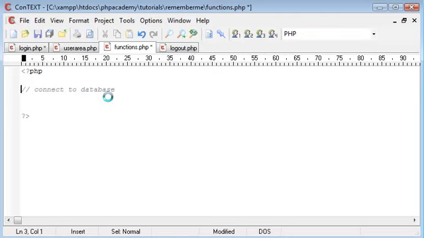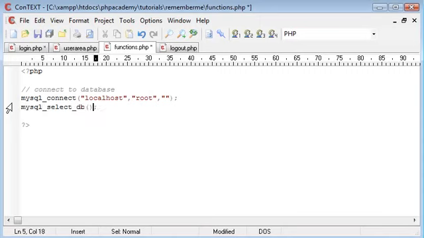Okay, so the first thing we're going to do is say MySQL connect, and I'm sure you've done this a million times before. If not, I'll explain. The first parameter is the host, and I'm running on a local server on my computer, away from the world, pretty much firewalled, so I'm just using localhost. And the reason I said it's firewalled is because I have a root account, which is a default account, and I have no password.